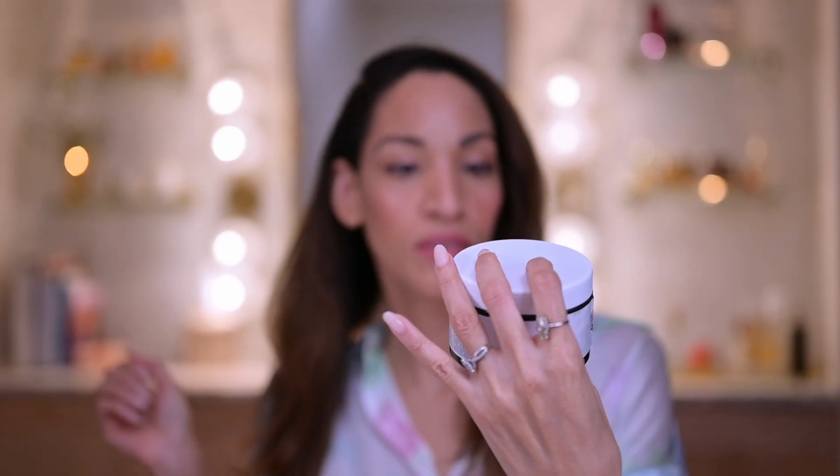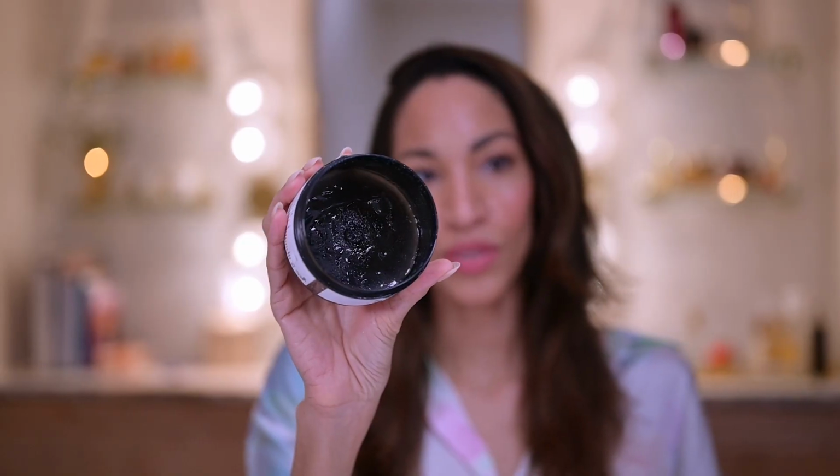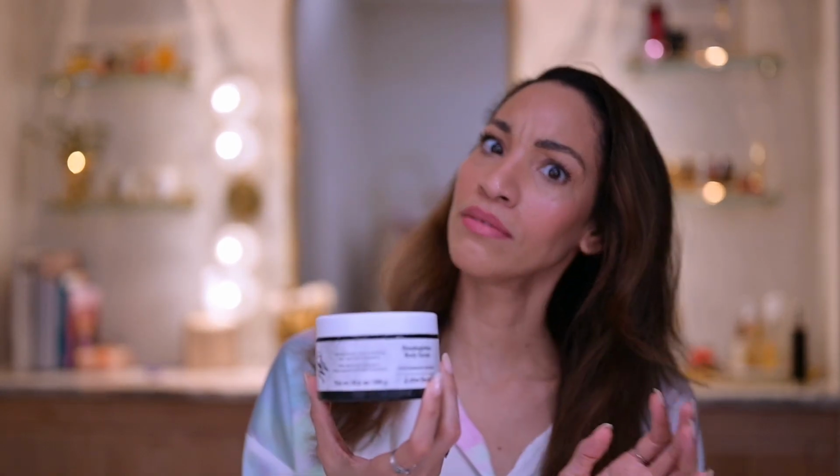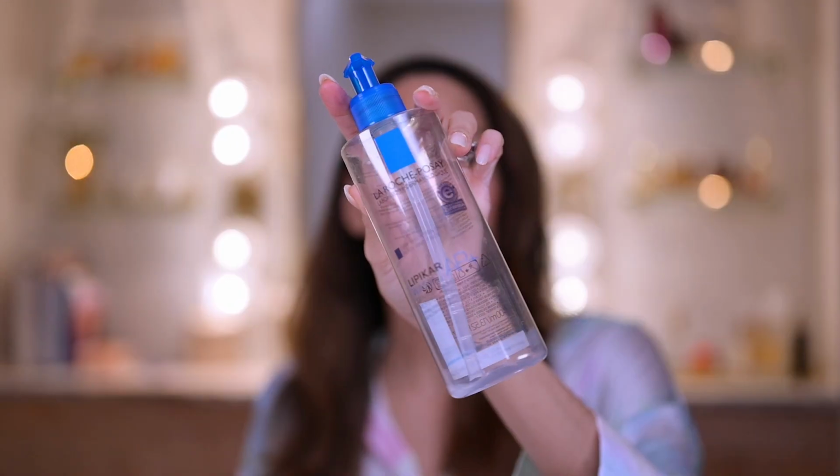All right. Next is the And Other Stories Comme les Garden. You can see she is empty. So I don't use body scrubs often, but this was interesting. This to me goes on like a scrub, but it turns into a body wash. So you actually could wash yourself with this. It gets soapy, gets foamy. The sugar melts really well, so you get a really good scrub, and then it just turns into cleaning. And I was like, oh, okay, that's new.